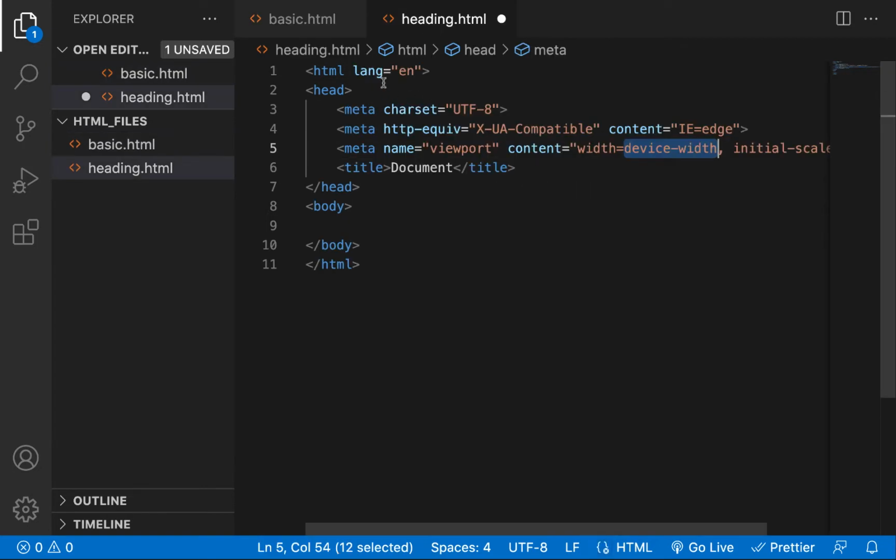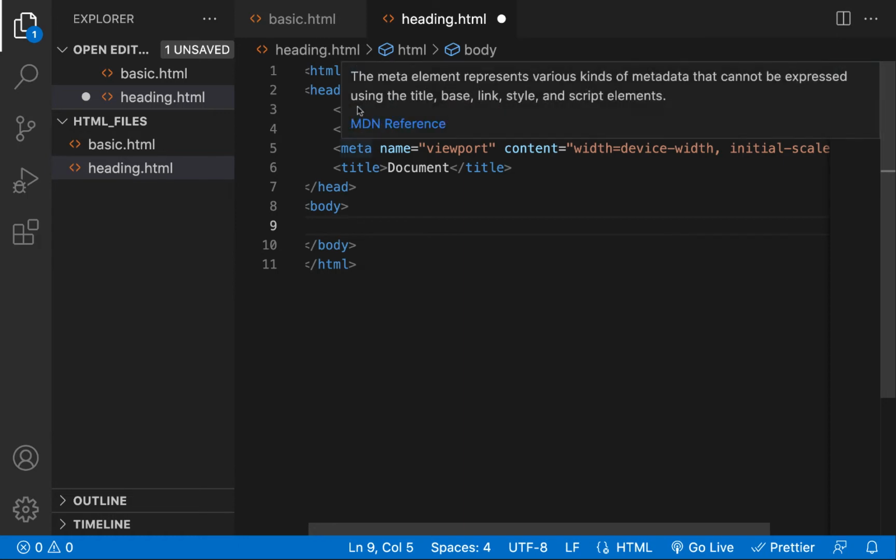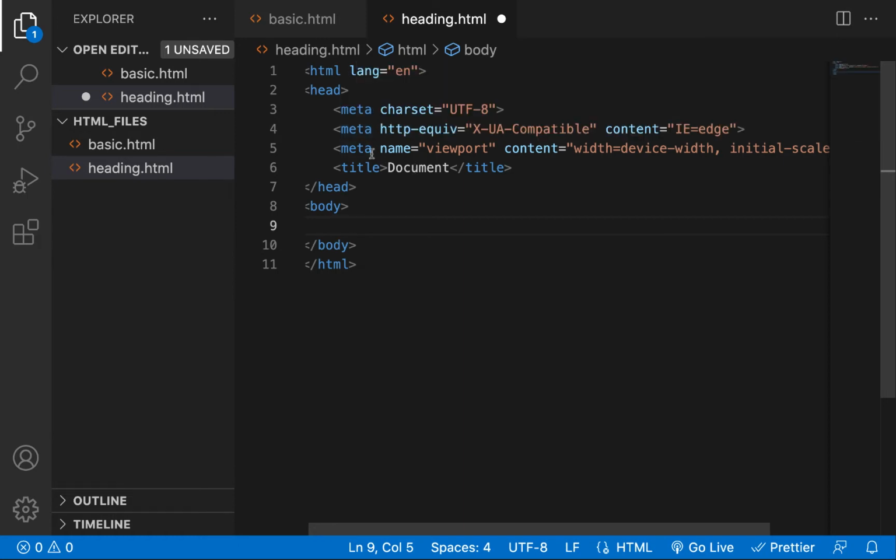In this doc, you can see that the HTML is specified and the language is EN. Later I'll talk about attributes. Then you can see the head tag is specified as well, and the character set, so many other things are specified here, but don't worry yourself with all of these meta tags, just leave them the way they are. Later we're going to explain what meta tags actually do.